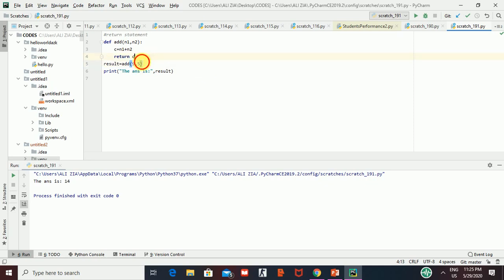One more thing I want to show, in the return statement you can also write like this. I am writing here return c, then comma and hello. Now what happens, the return statement will give not only c but also hello with it, and then it will be given to result. And the speciality is that it will print in tuple form. You can see, here you go, 14 and hello are in tuple form because there is more than one element.